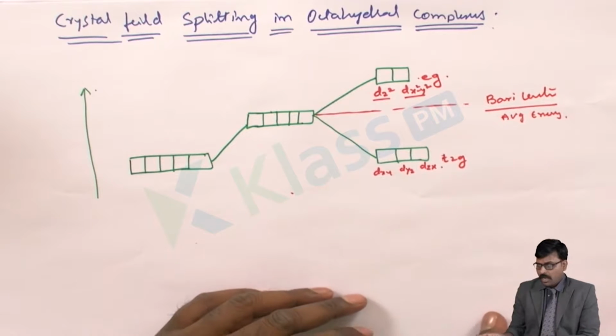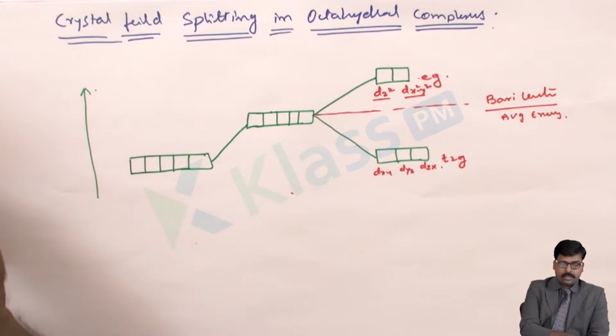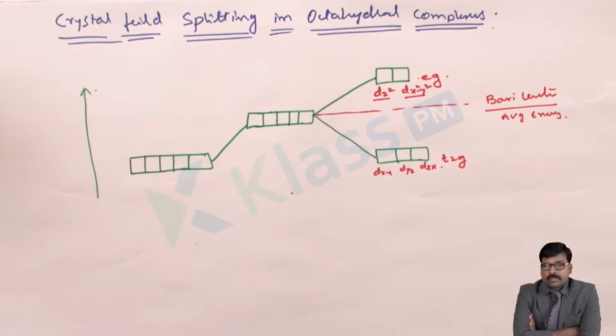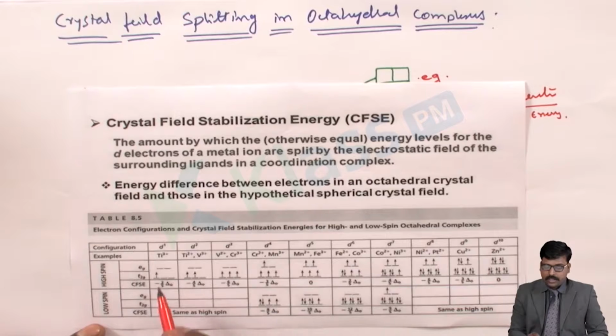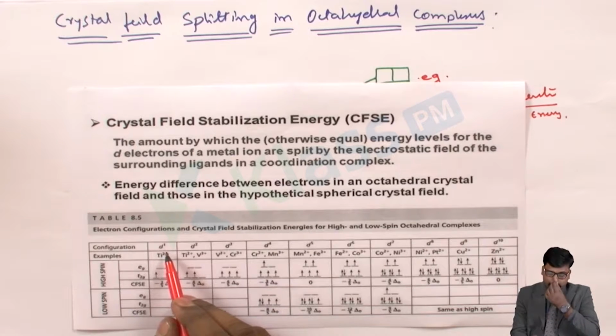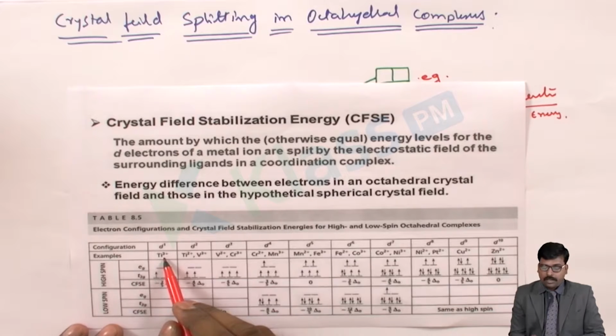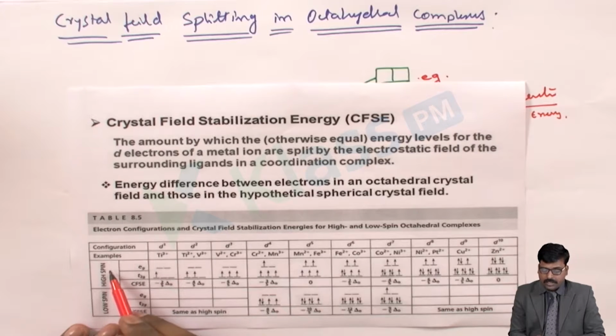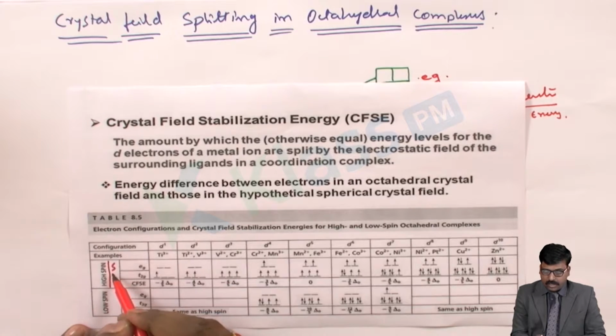So now we will see how the splitting will be done with respect to the spectrochemical series, that is, weak field ligands and strong field ligands, how they are splitting the d orbitals. See, you can see this for d1, for example titanium plus 3 ion, with the high spin complexes, that is strong field. High spin means strong field ligands. Low spin means weak field ligands.